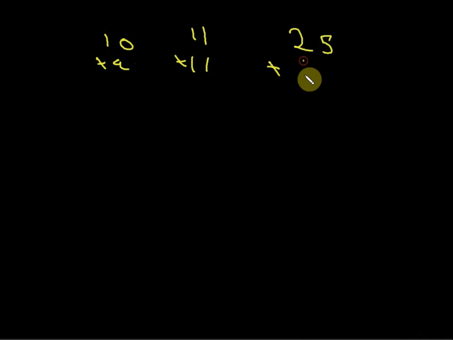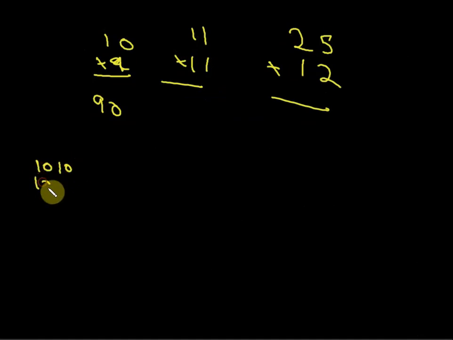So I'll quickly leave you with this. What if you have 10 times 9, or even 11 times 11, or better yet, 25 times 12? Well, then how would you solve these, right? We know 10 times 9 is 90, right? Because how many times are we doing 10? We're doing 10 9 times, or like I said the other way, 9 10 times, right?